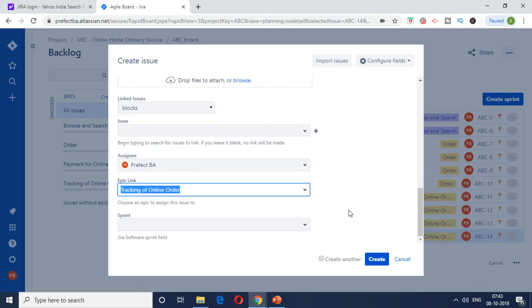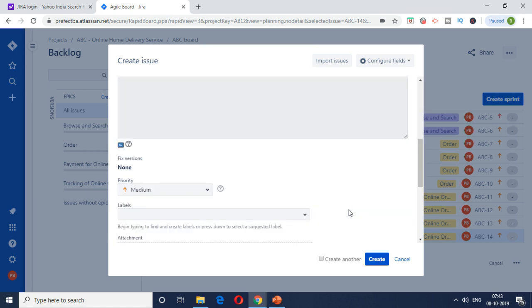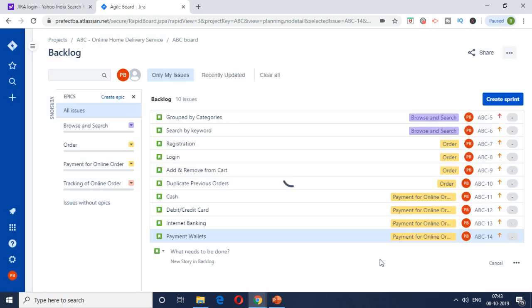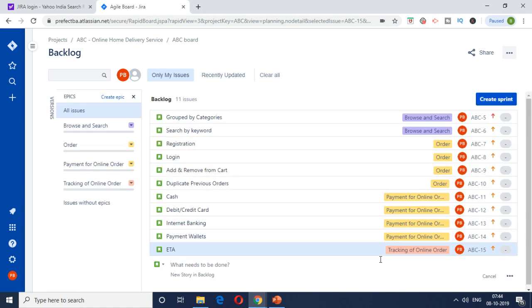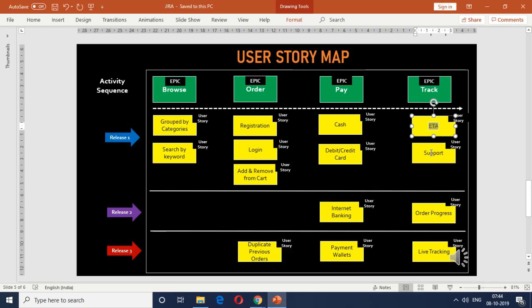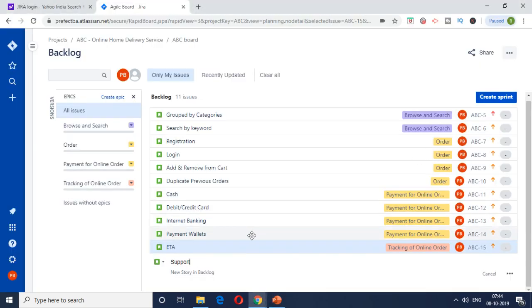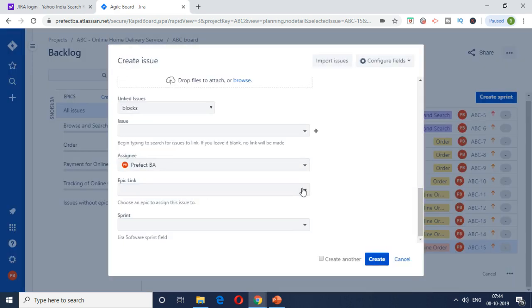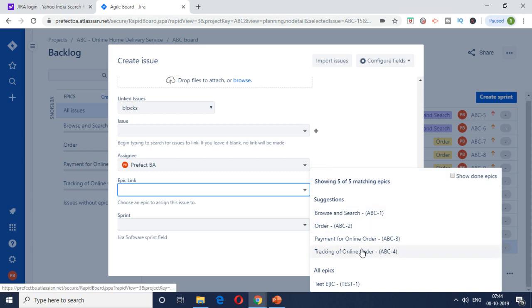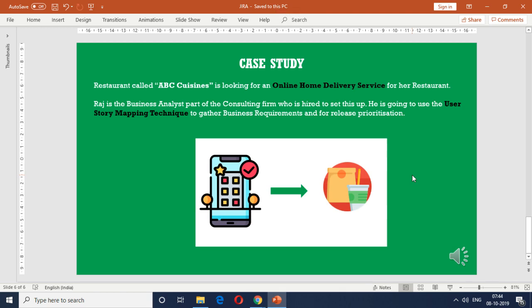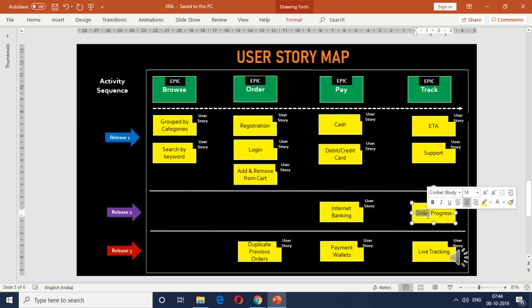So this is the part where once the customer has ordered, they should have an expected time of arrival. Let's say they've made an order, they know it's on the way and it's going to come by 30 minutes or 40 minutes or whatever it is. So that's one piece. And then the other piece is support. If they are not happy for some reason with that order, this is a functionality where they can raise their queries or get support and get it sorted out.